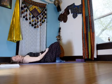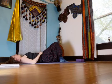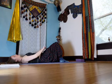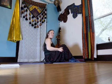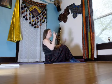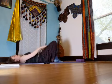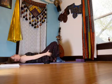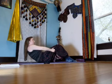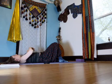Level 2. You are welcome to repeat those crunches as we just did them, or we are going to add on and make them a little bit more challenging. So I'm going to roll up all the way now, and I'm going to count it in beats of 4. So if you're doing crunches, you'll just follow my beats of 4, and if you're rolling up, we'll take 4 beats to roll up, 4 beats to roll down. Options here. If you can't make it all the way up, no worries, it's a challenging thing to do. You can grab the backs of the legs to help pull yourself up. So let's try it. Level of your choice.